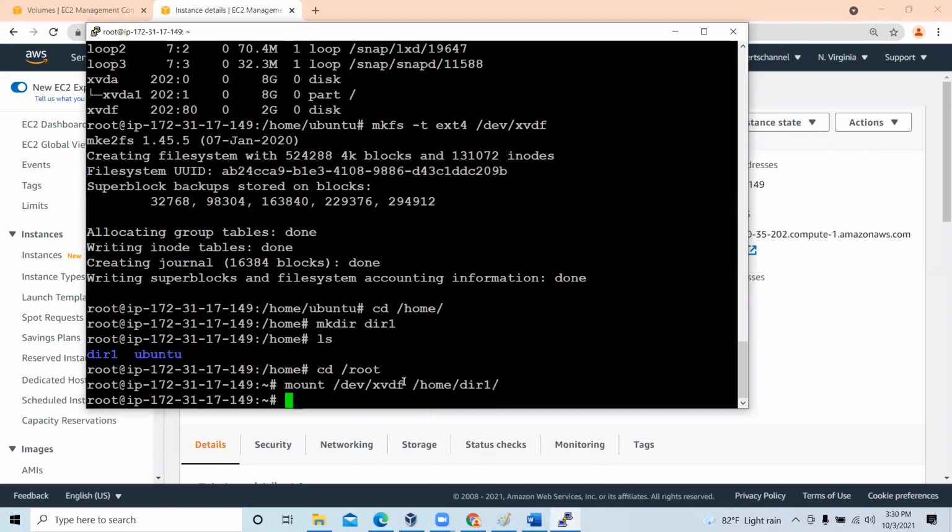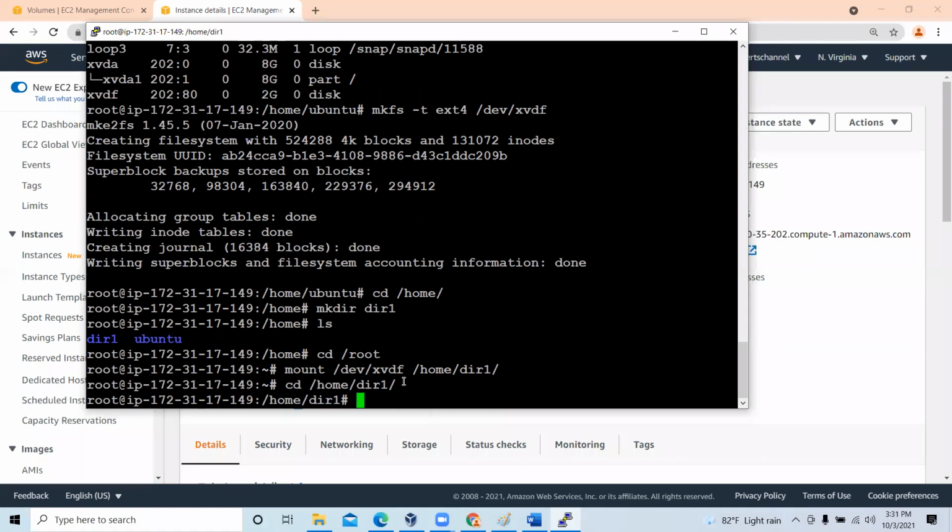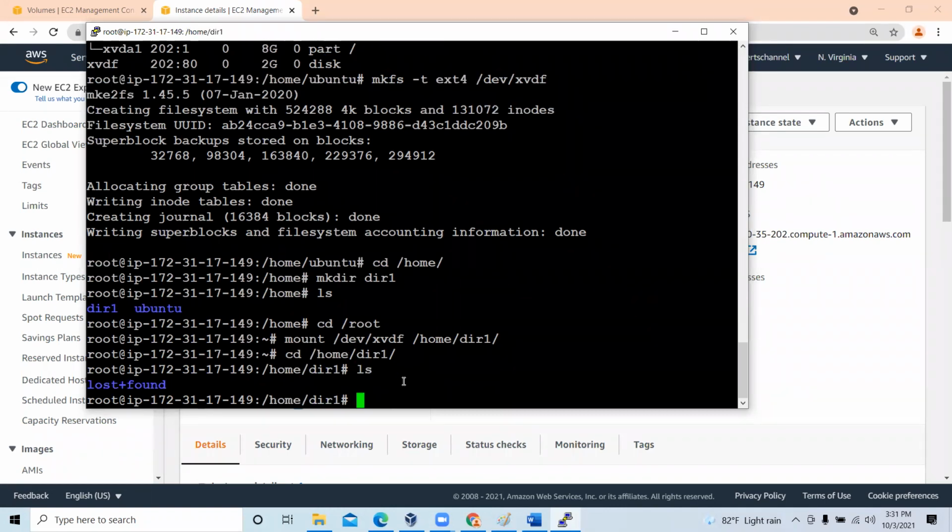Now it's mounted. Now let me access home dir1. Now I am able to access the hard drive.